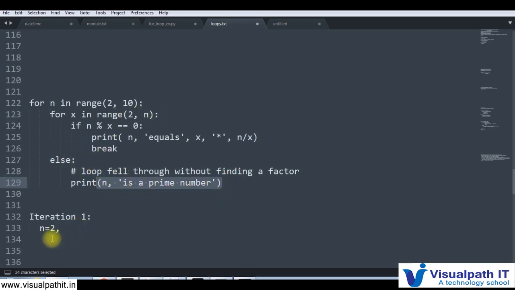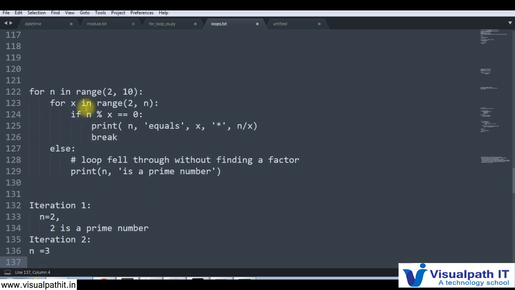So at first iteration when n is equal to 2, it will print 2 is a prime number. The next iteration, iteration 2, n becomes 3.